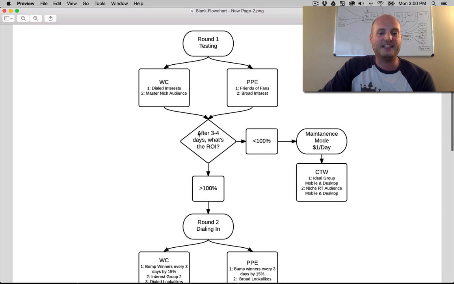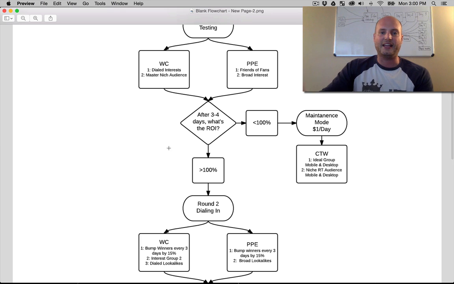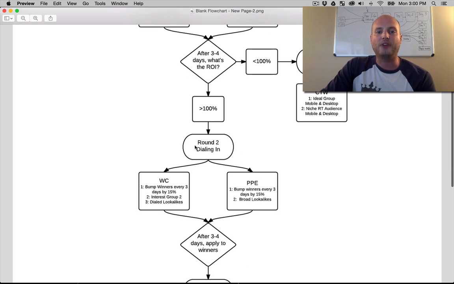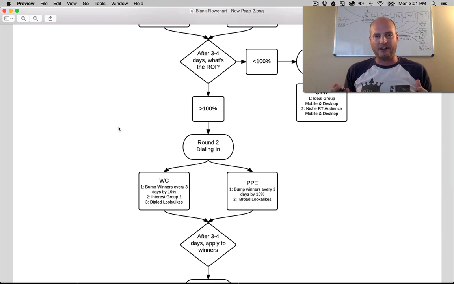So if any of these ad sets are producing a positive ROI after round 1, we move into the actual scaling process. So round 2 comes into play, and when you're scaling, the whole idea is just to expand reach. Show more people the products and the ad that you have so that you can have more buyers. And like I said in the beginning, in round 1 we start out very dialed, our best estimated guess, and in round 2 we're expanding a little bit broader, round 3 broader than even round 2, and so forth, so that we hit everyone.